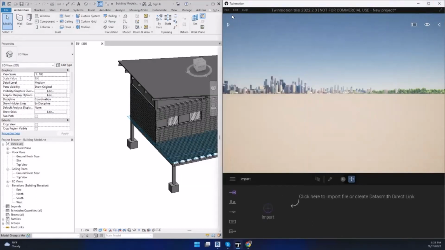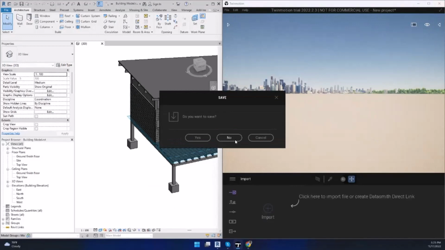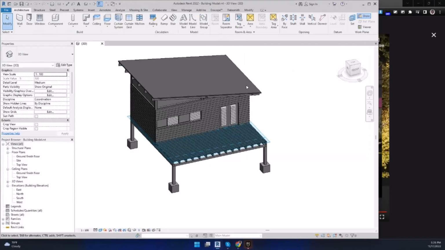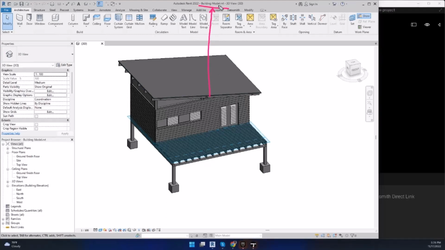Let's just open back up Twinmotion here. So when you're doing the direct link, the name of the direct link should have the same name as the Revit file that you're using, right? So Revit shows you the name of the file here. It's called building model RVT.